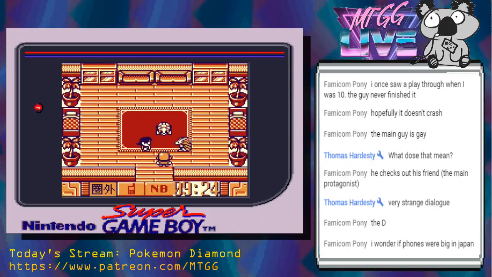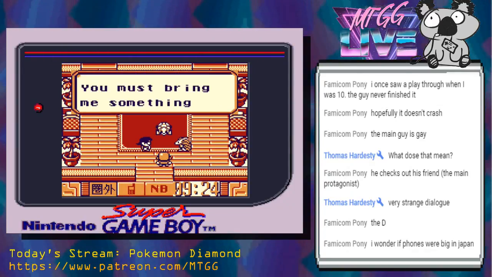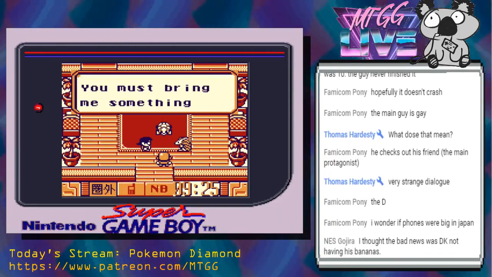I think so. Wasn't there some weird thing with Pokemon Crystal? Like a phone link-up thing? I think that was like how you got Celebi. Tom would probably know. Am I correct, Thomas?